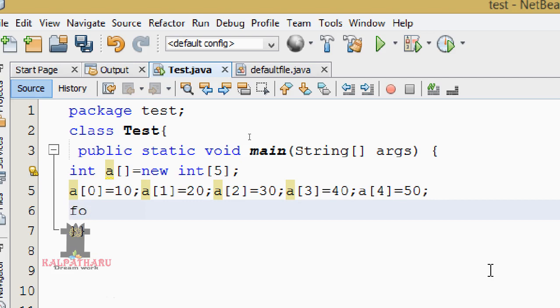Now we will print this one. Within this for loop, i starts from 0 because the index starts from 0, and i must be less than or equal to length.